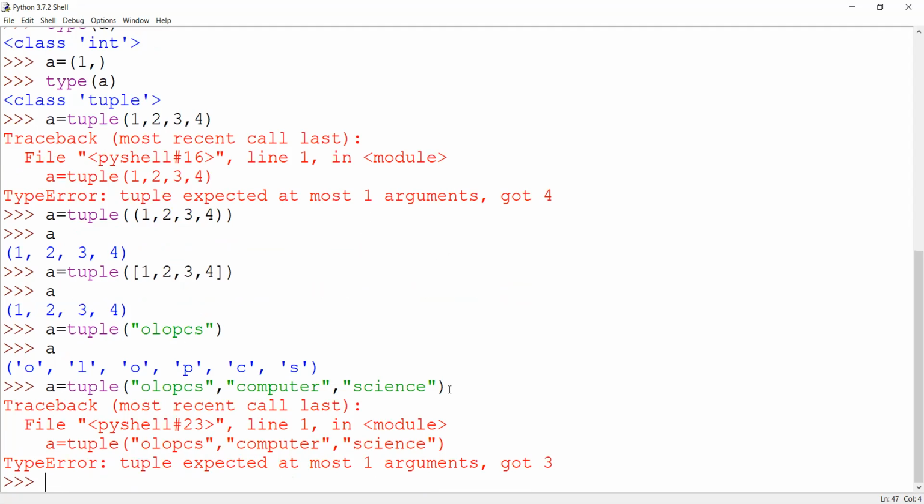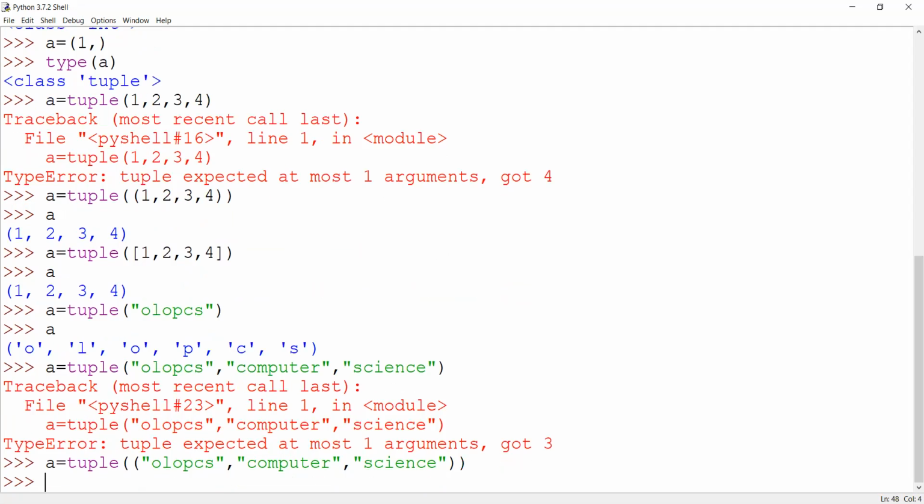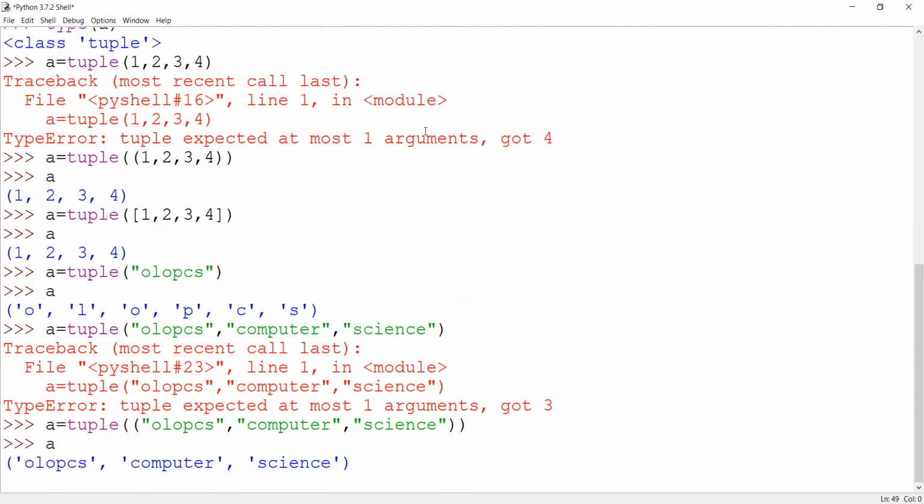So ultimately, if I'm giving a single string, it will work perfectly. But if you have multiple strings, you need to concatenate and combine them into a single unit. This is how you are going to do this. And then if I print the value of A, you can see that it is printing all the values in the proper manner. I hope this is also clear.